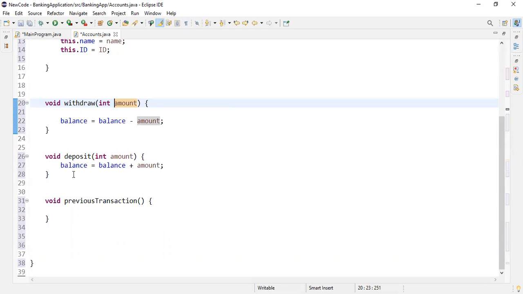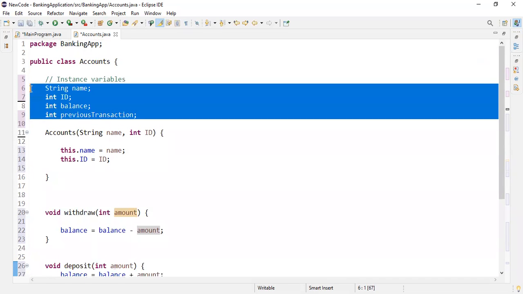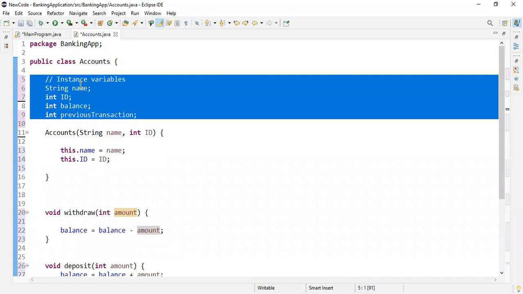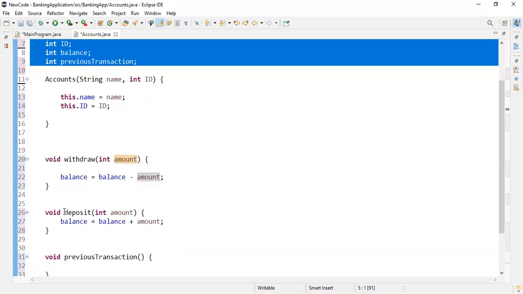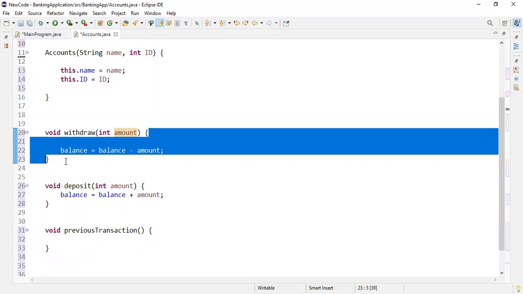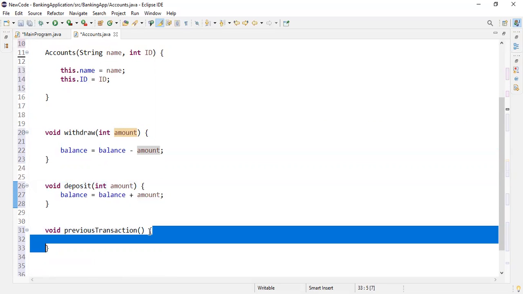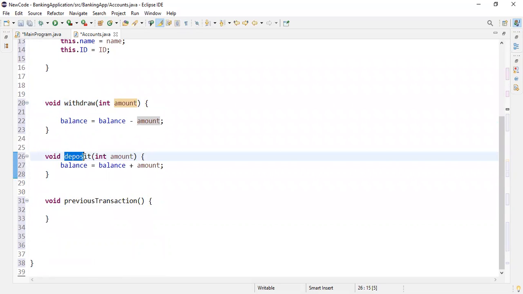Now, scope essentially says that a variable only exists within the closest brackets within which it is confined. And so amount, we notice, is not an instance variable. Anything on the class level, and this is really the class level, is accessible to each and every method, whether that be the withdraw or deposit method. Amount is not on the class level. So amount is confined to its closest set of brackets. And so here it's exclusive to depositing, and amount here is exclusive to withdrawing.